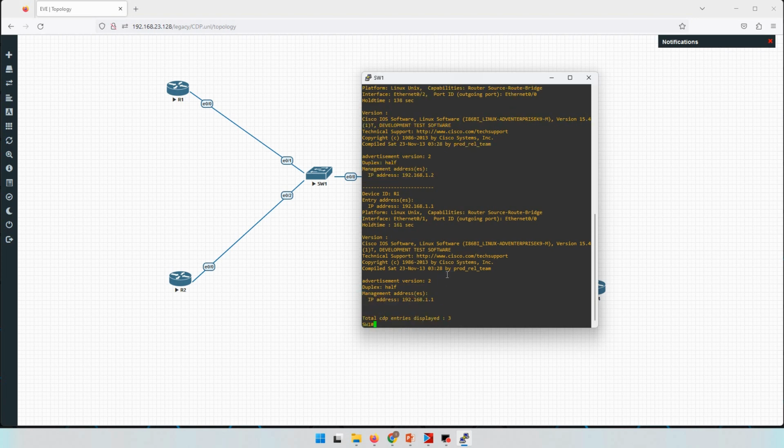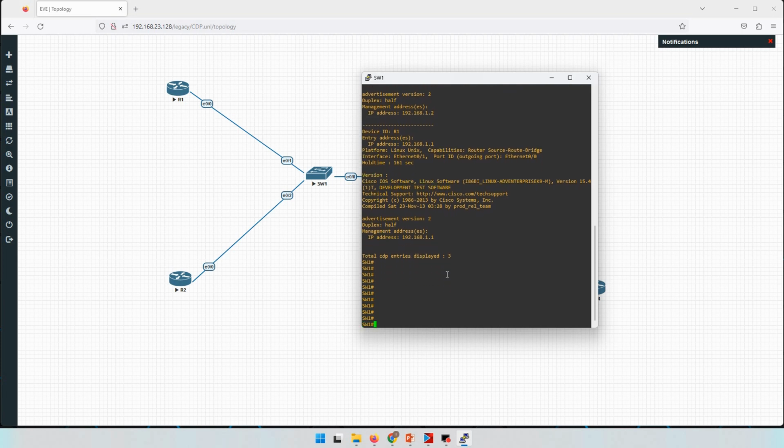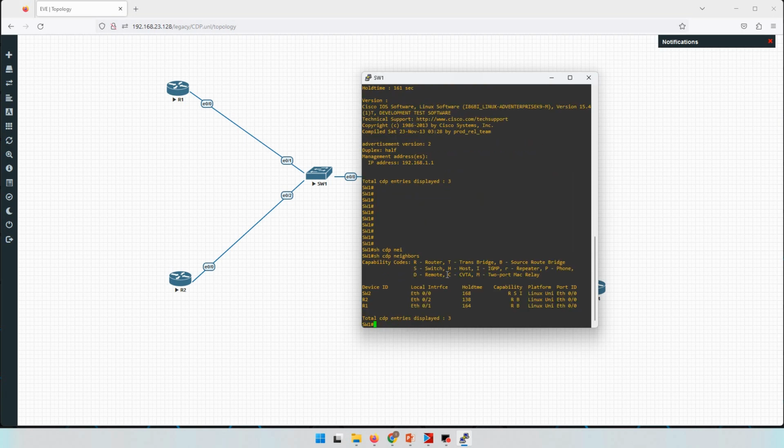Actually this protocol can be very handy because if you go to a server room and connect to a switch and try to find which neighbors this switch is connected to, then you need to trace ports one by one and find the other side and see which devices and which port it's connected to. But here with show CDP neighbor, you can easily find that this port 0 by 0 is connected to the other side, and that is switch 2, and it's connected to 0 by 0 on the other side.